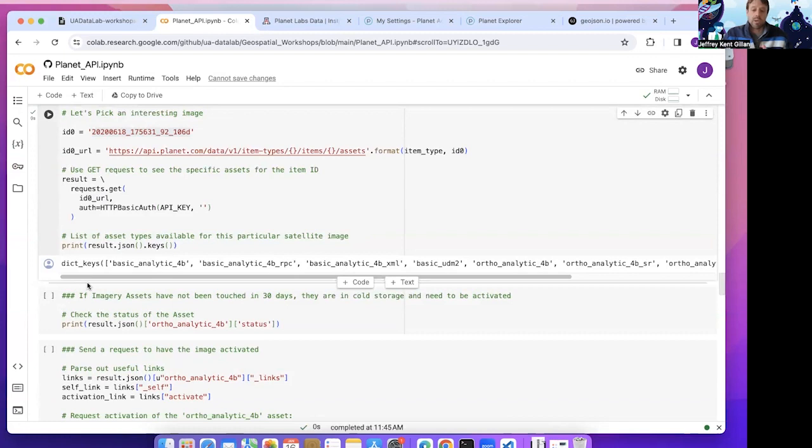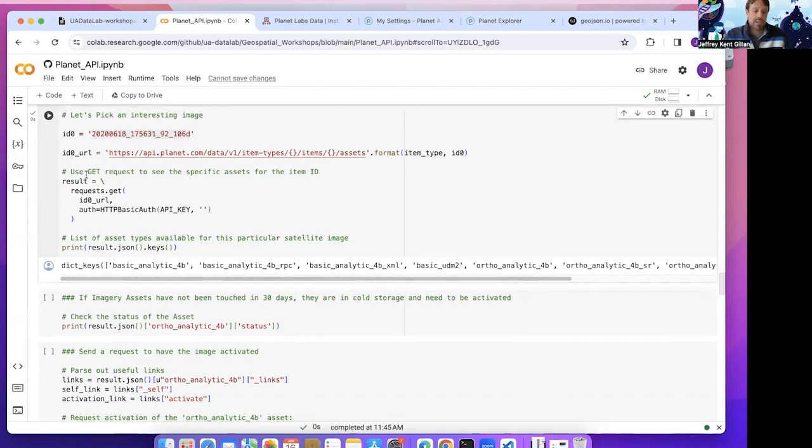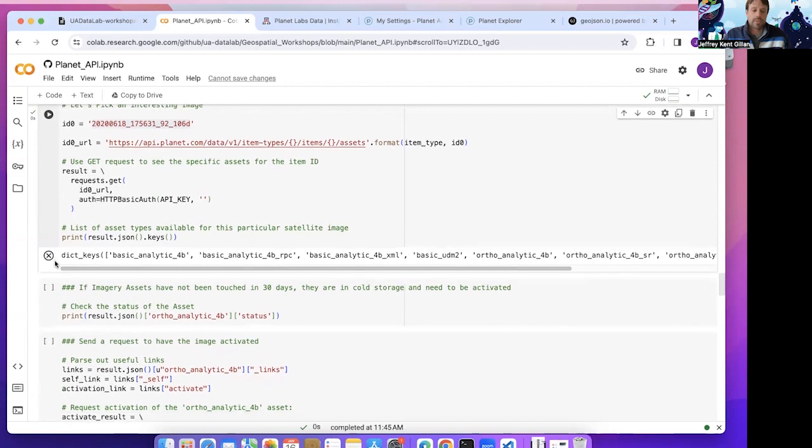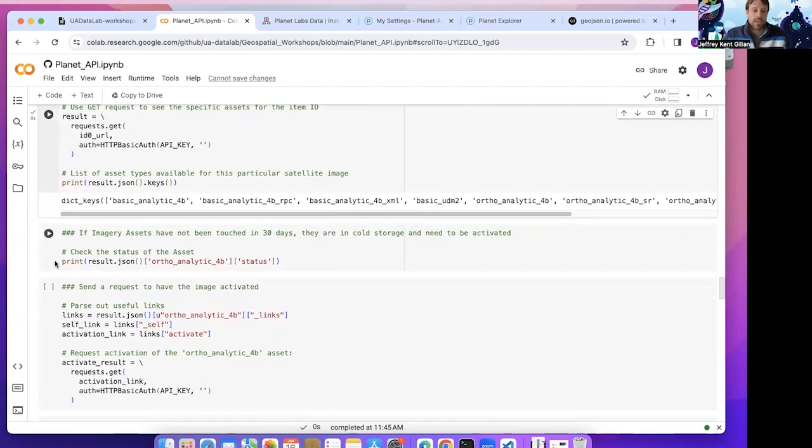It could be raw digital numbers, satellite imagery. It could be radiance. It could be surface reflectance. There's different processing products that can be made, and those are called assets. So this last block of code then tells me all the different assets that are available for that item.